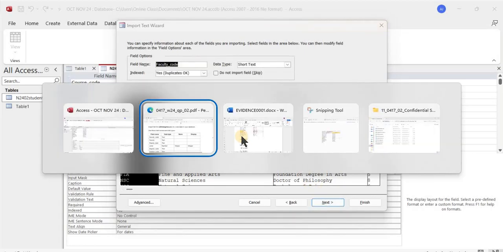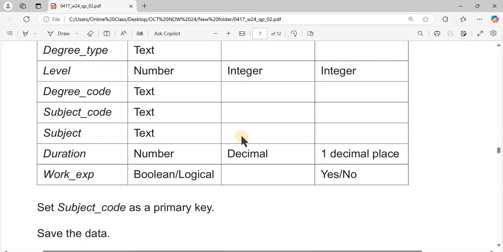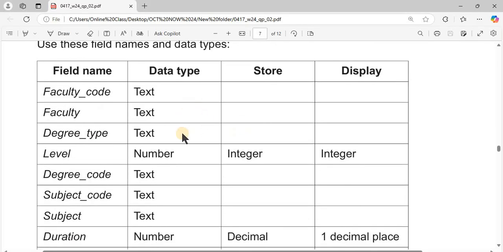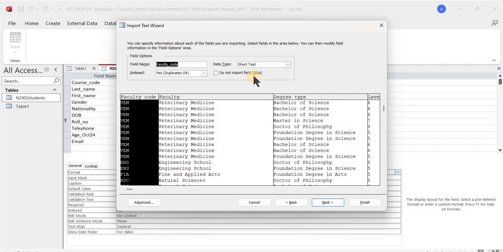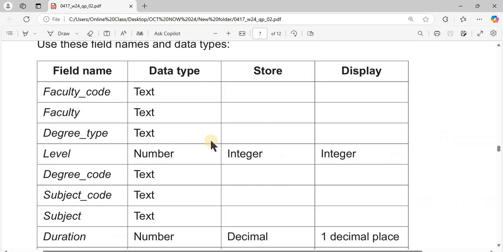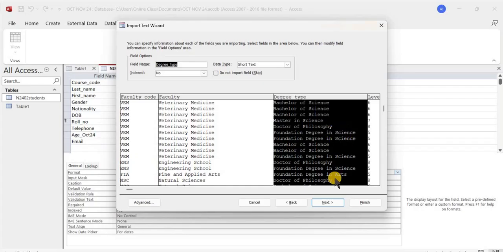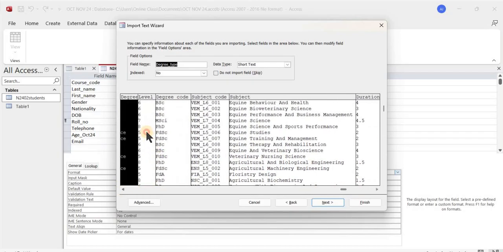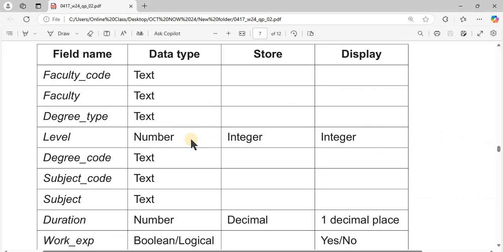Now let's check if we were given any data type for the degrees table. Yes, we were given the first three as text. This is a number. So we have short text, and short text. Good, and we have a number integer. So here we have the long integer.